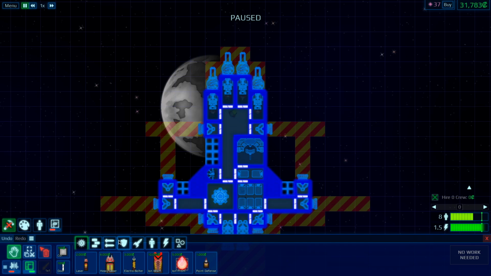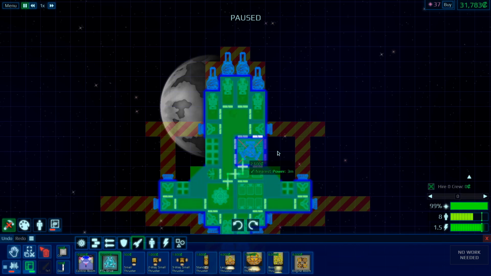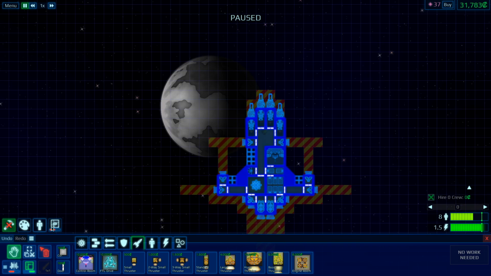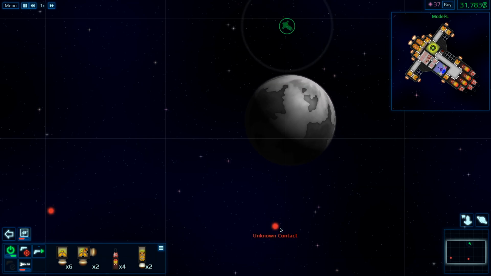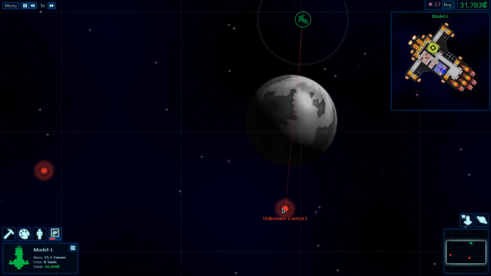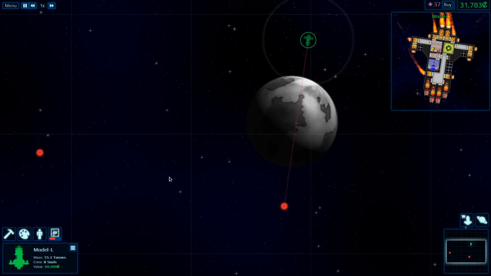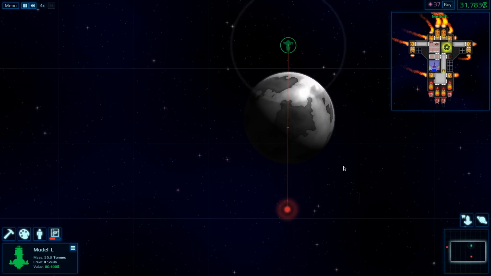First things first, we will need before long a FTL drive, so I'm going to go ahead and stick that in right now. What I'm going to do is clear this entire sector first of all, then we'll build a ship from scratch. We'll clear this first sector. There we go. Speed up. There we go.